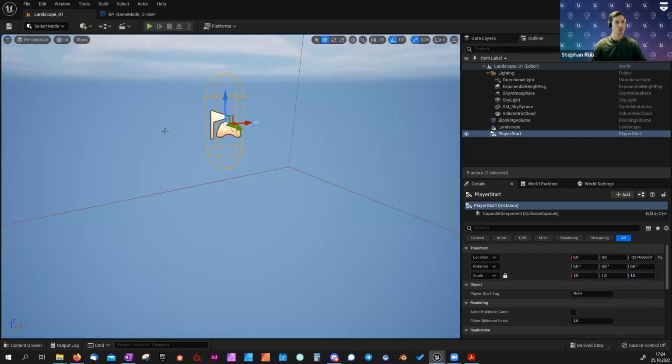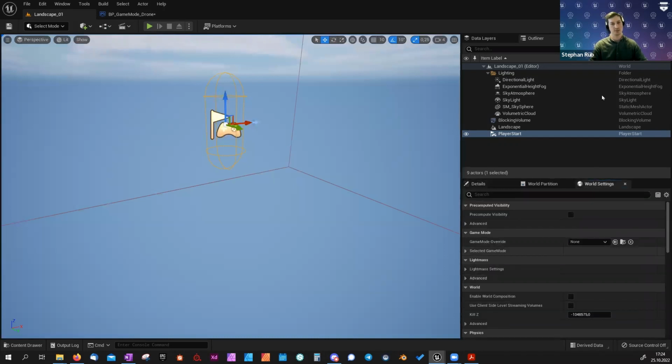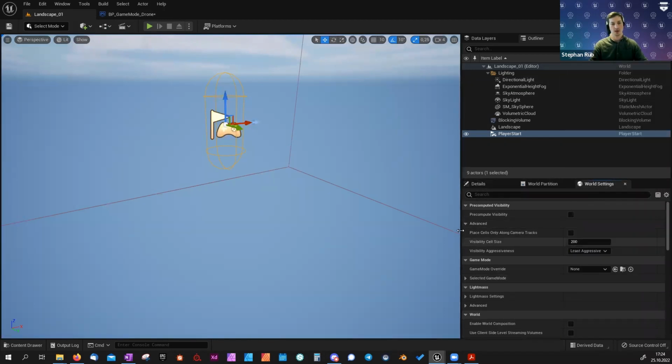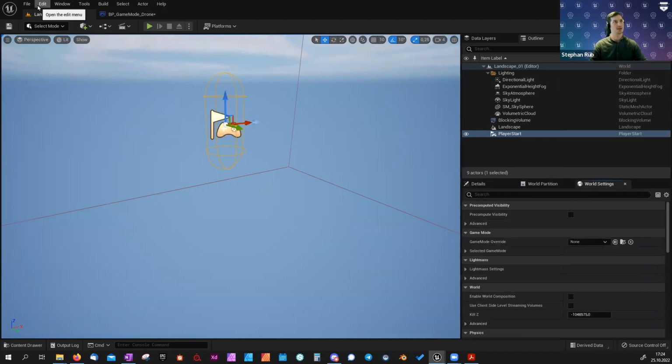Let's set it up so that we also use it. A game mode is always level-based, right? You know this from the gameplay framework talk that we had in our blueprint courses. So we can set it on a per level or per map basis. We can change this either in our world settings here. If you don't have this open, go up to settings, world settings. Or we can also set this up in the project settings so that we have a default game mode if we don't override it in the world settings. Because you see in the world settings, we are overriding it.